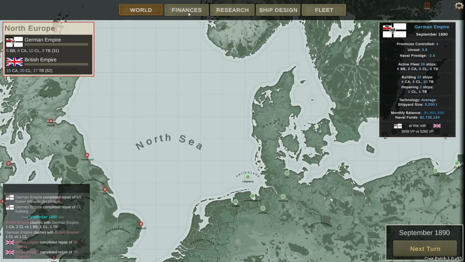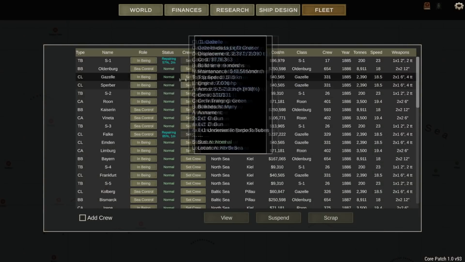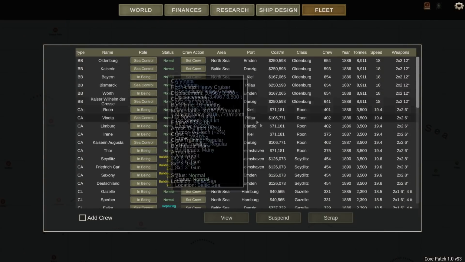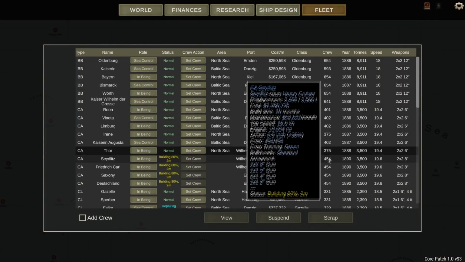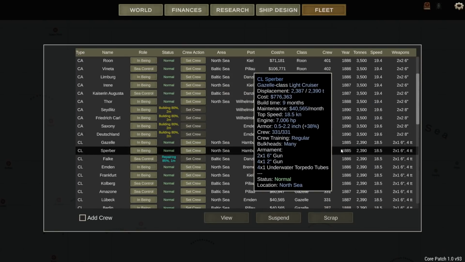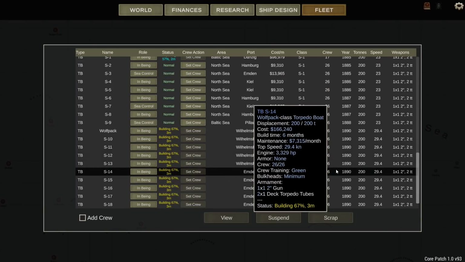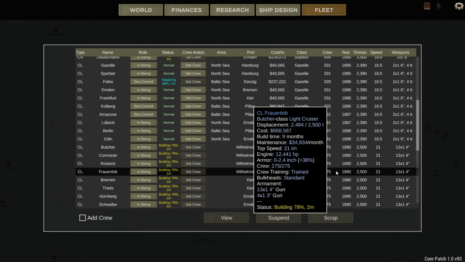How's our ship construction going? How's our fleet? 2 more months until the new heavy cruisers come in with their 8-inch guns. Those will be a godsend. And 2 more months on the light cruisers. 3 more months on the torpedo boats.